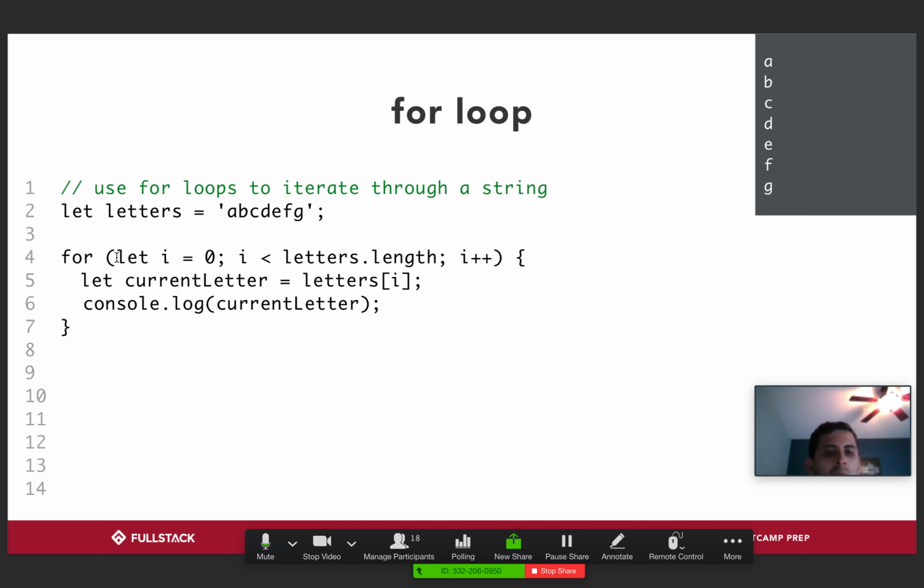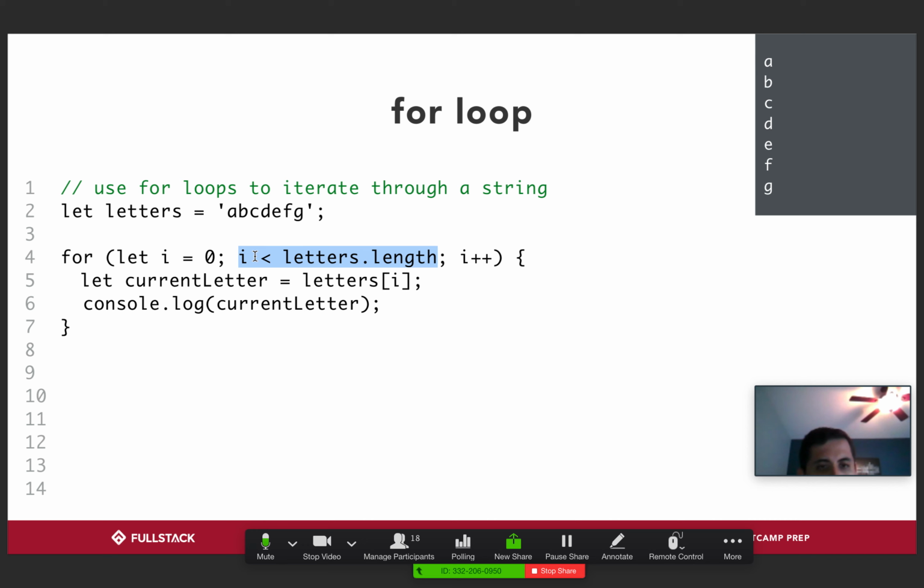When I run this for loop, the first step is I say let I equal 0. So I'm making a completely brand new variable called I set equal to 0. The check is while I is less than the letters' length, so while I is less than however long this is, 7 letters, so the length of this is going to be 7, and then I++. And so when I run this for loop, I equals 0 is the first thing I do.